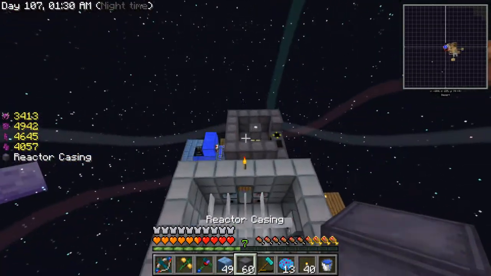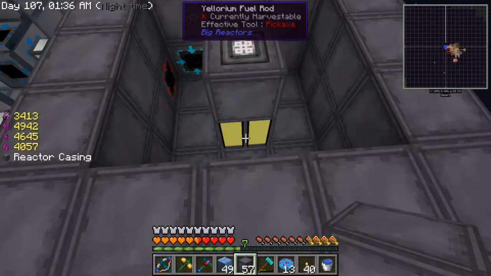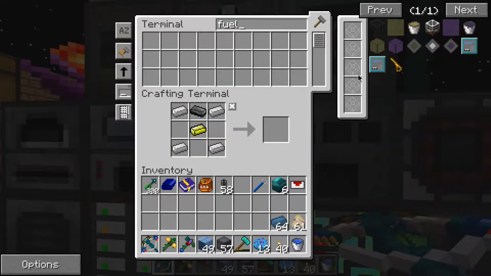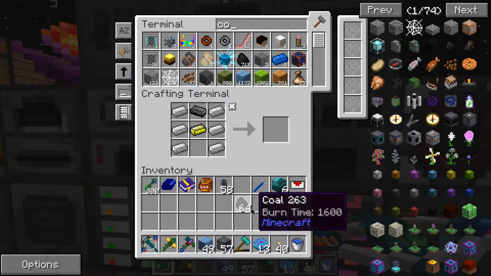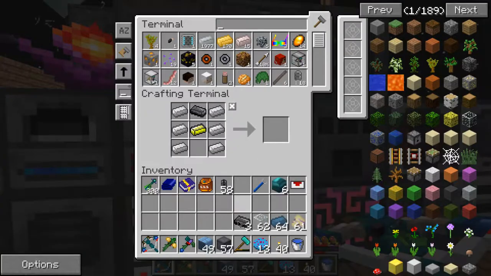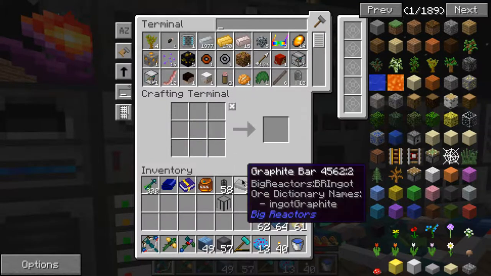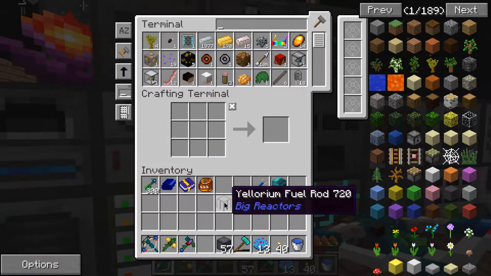I think I'm out of graphite again. You just need so much of that stuff. You know what, I can probably do with another Eulorium rod, or fuel rod. Of course. Coal. I can use normal coal, as I have found out. One more, or should I make another one? You know what, that's fine. That will be fine. So let's get rid of all of that stuff that I don't need now.